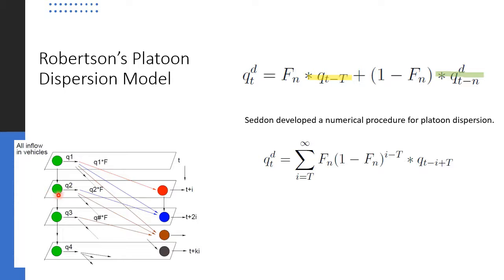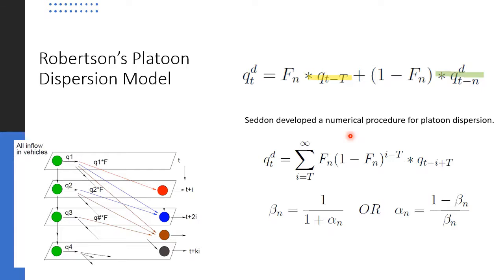So in order to get the flow at the second time step, you need the flow from the previous time step, and also you need to know the departure flow rate that is happening. Capital T is the time taken to cover the distance between the two intersections. And again there are two terms here, beta and alpha. Beta and alpha are dependent on each other.